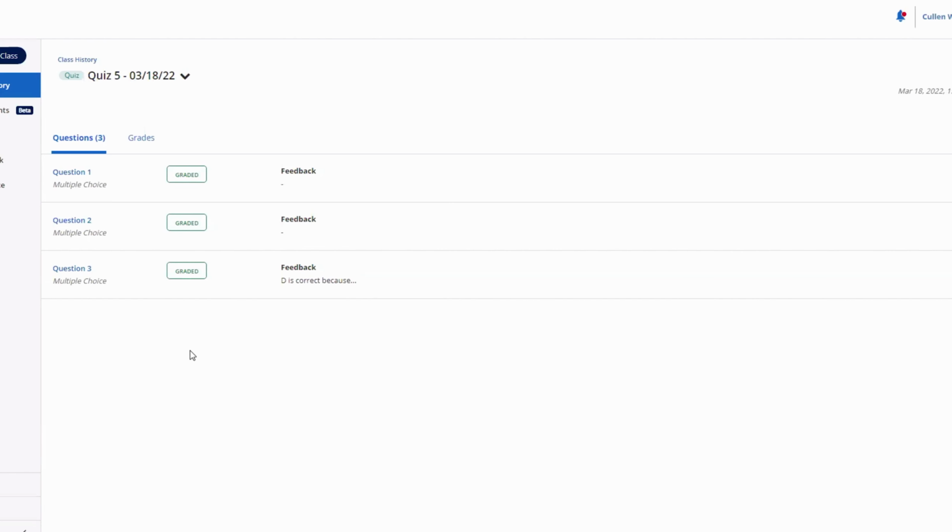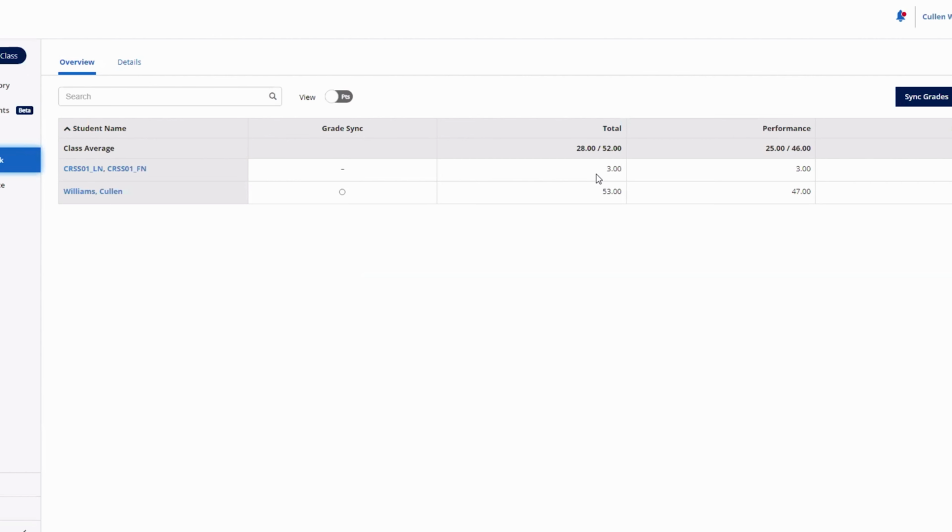So once I have everything graded, I can come here into my gradebook. And this is where I was talking about where you can sync the grades from here. If you want to see how each student is doing, you can do that just by looking at their total score. This score is what gets uploaded into Canvas. Unfortunately, there's not a way to just upload performance or just upload participation. It is the total score that gets sent over, either if you do one column or day by day, it is the total for the entirety of the points.